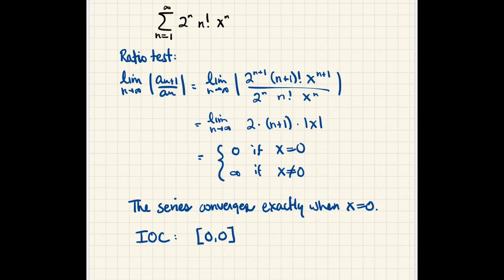Now this is a really non-standard way of writing an interval. It's not wrong, but when we're talking about an individual set containing just a few items, including just one item, we would use the set notation here. So that's with braces, and we're just going to list the 0, and there it is. So this means the singleton set 0. The radius of convergence is 0 here. So in the universe of power series, this one is kind of dumb.